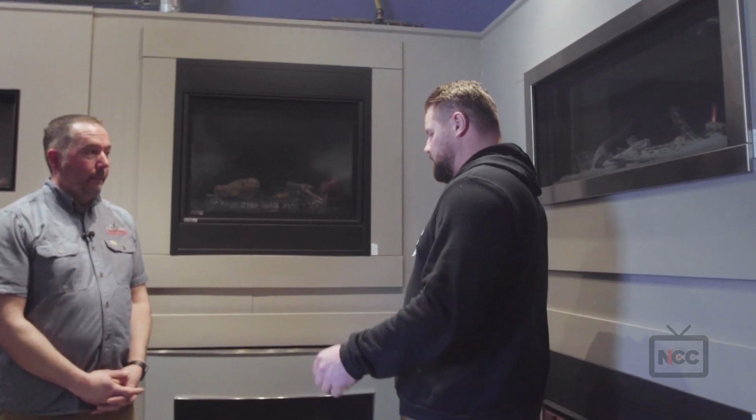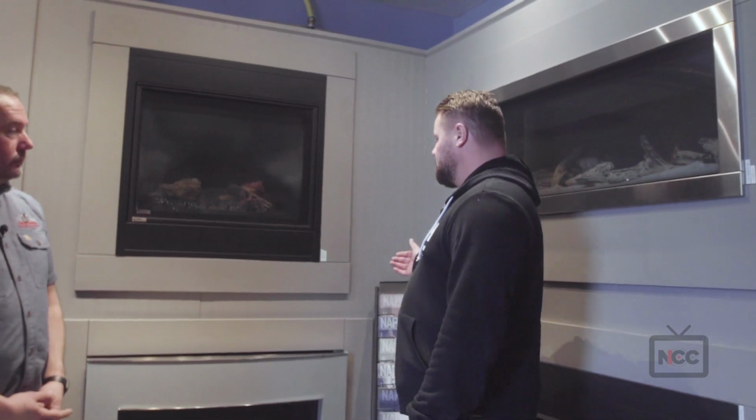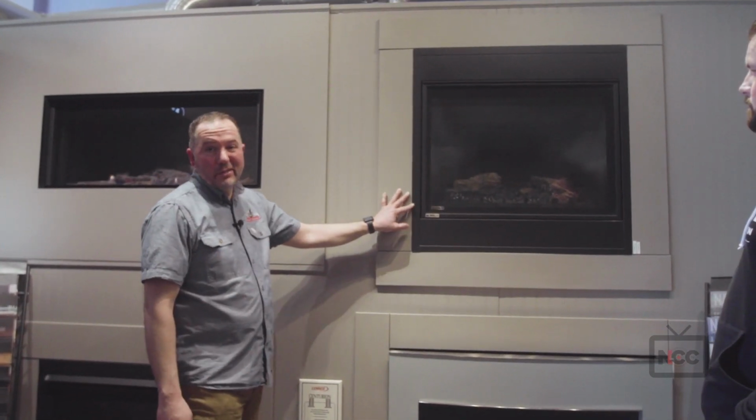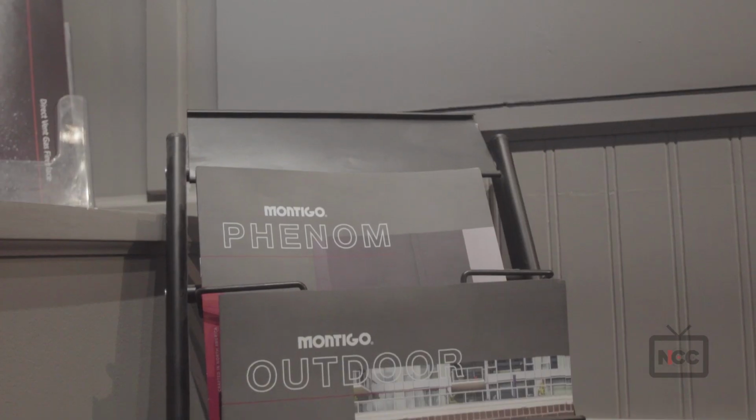So on a lot of these different fireplaces, is that kind of a restriction? Is there a distance restriction on non-combustible materials that we can put in front or around the fireplace, or is every fireplace kind of a little bit different? Yeah, the absolute key is before you start an install to read the entire manual, and a professional gas fitter will do that. And then the manual will tell on each fireplace what's acceptable around the fireplace, whether it can be combustible material like this, which is kind of just an MDF product, or if it needs to be a non-combustible built on steel stud and rock board. Each one of the fireplaces will have its own specific requirements, and all of that information is in the manual and the specs of the fireplace.